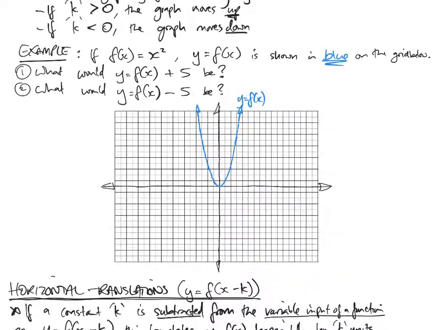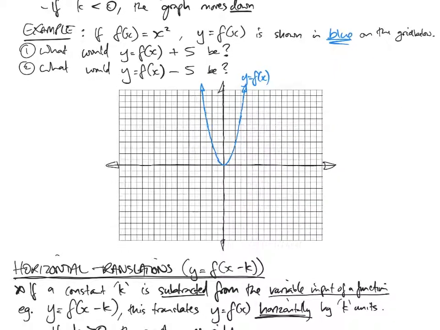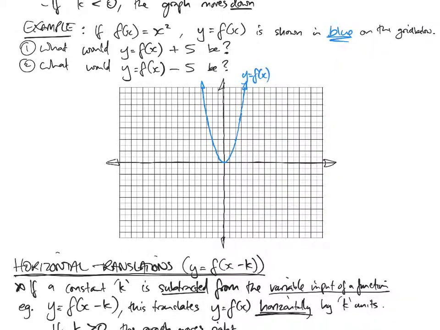So it's a whole bunch of words that I've just thrown at you, but let's see the reality of the situation. It's a bit simpler than that. By doing an example. So let's say the function of x was x squared, and we made it equal y, so we could graph it. So we make f of x here, which is x squared, equal to y. It's going to be shown in blue on the grid below. So that's what we've got here. I have graphed the function of x is x squared here by making it equal y.